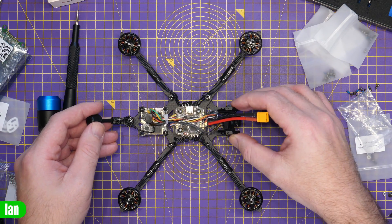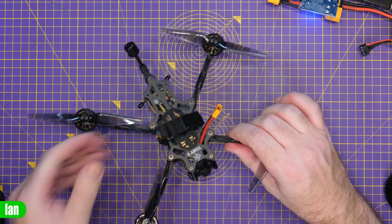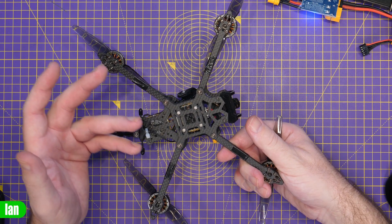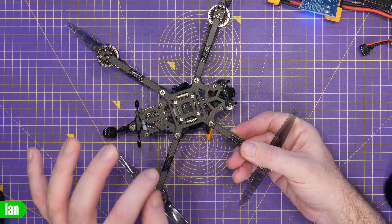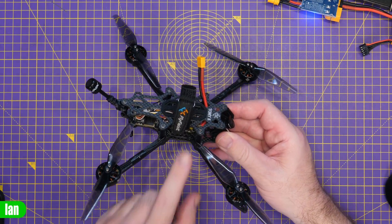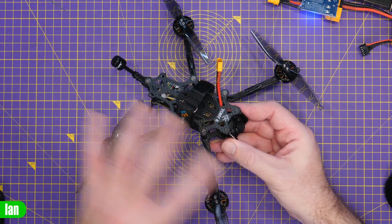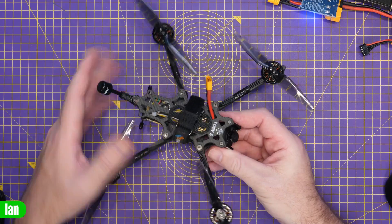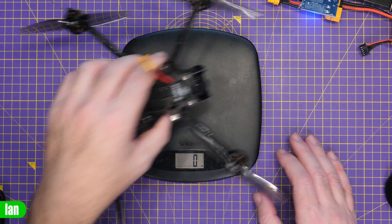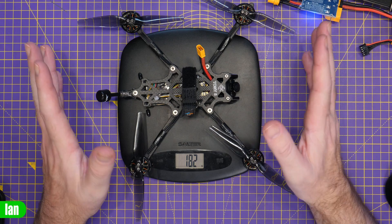I ended up going with HDO and the Nano 90 camera for this build. I chose the Speedy Bee flight stack in the end, everything is in there nicely, with the Whoop Light VTX on the back. The build is now complete with everything installed including props. I've done all the electronic setup — I swapped out a faulty old RP1 receiver and replaced it with a Radiomaster RP1, which is my go-to for most builds. I've configured Betaflight and flashed the ESC with BlueJay for bi-directional DSHOT. On the scales, ready to fly without battery, it's coming in at 182 grams — quite impressive for a five inch quad.